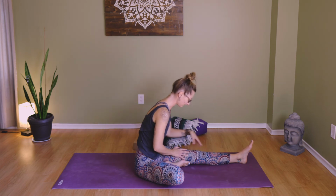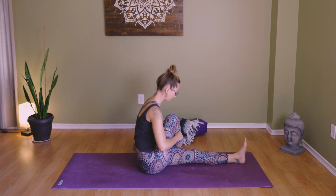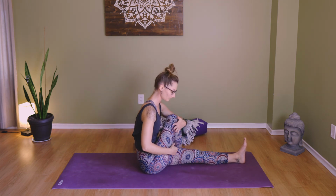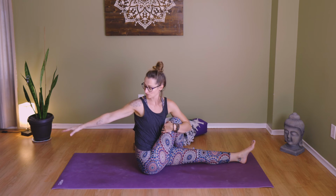Make your way up nice and tall. Now take your right foot and cross it over your left leg. Bring your left hand to the right knee. Take your right arm, sweep it around behind you. Follow along with your gaze. Drop the right hand down and now you're gazing over that right shoulder. Deep breaths.